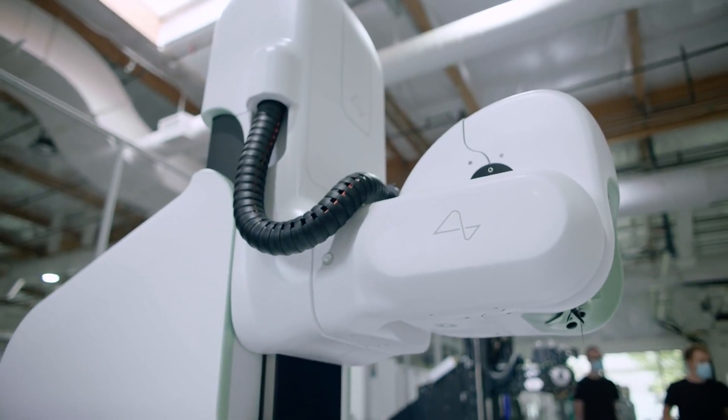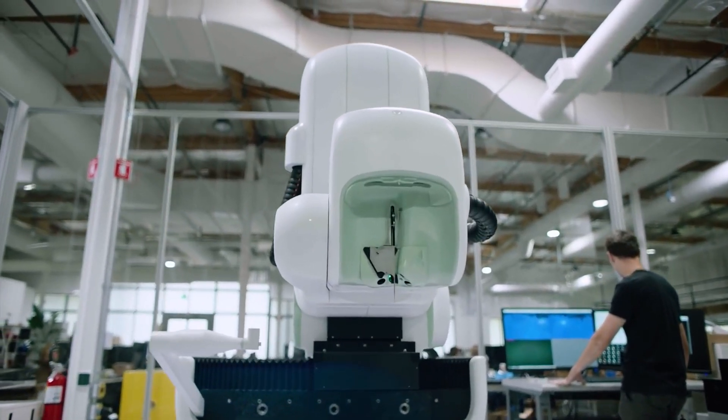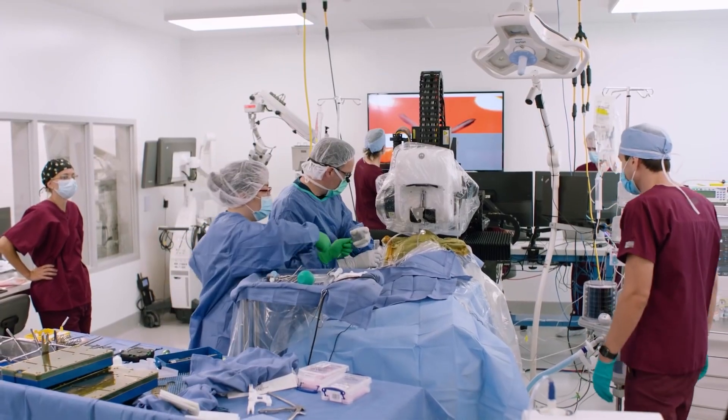That's pretty incredible that the robot can achieve that kind of precision. Our current version is quite heavy — it's like a giant granite slab that weighs about a ton, because it needs to be insensitive to environmental vibration. As the head is moving at speed, there's a lot of motion control to achieve that level of precision. We're working on a next-generation robot that is lighter and easier to transport. It is far superior to a human surgeon for this particular task.